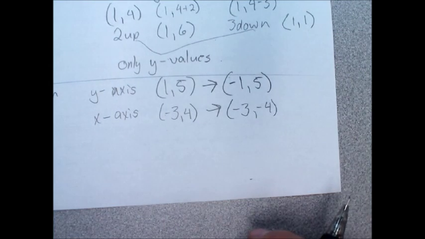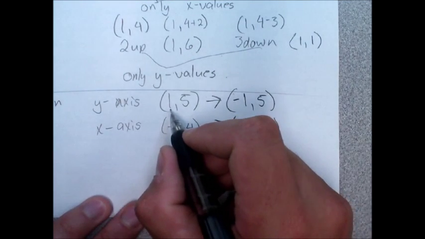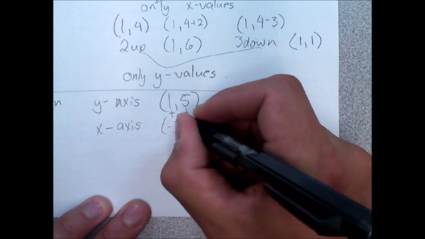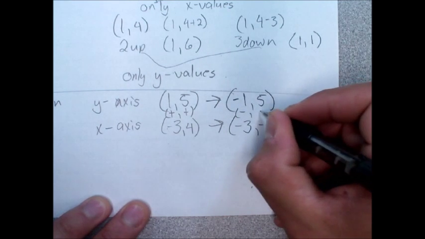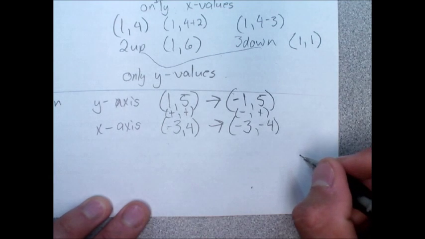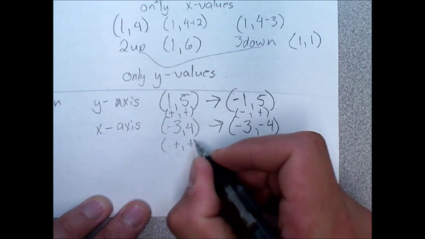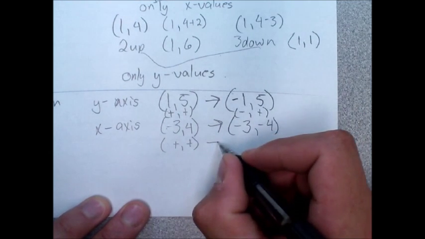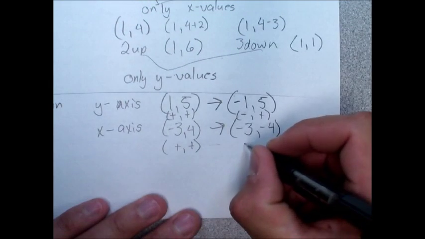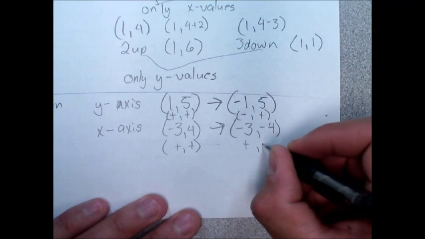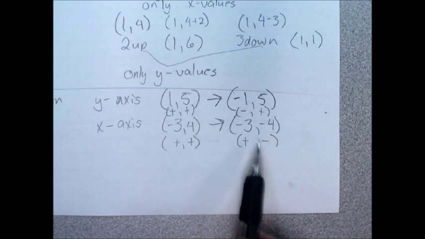Okay? So there are little side notes on these. Whatever you start with, so for example, this one was positive comma positive. It's going to end up being opposite comma the same. On this one, whatever you start out with, you're going to end up with the same, comma, the opposite. Okay, so that's all it's changing. So here, the x changes, and on this one, the y changes.